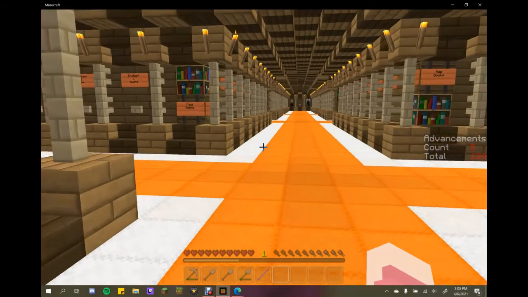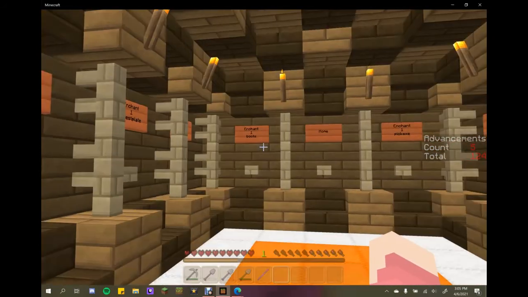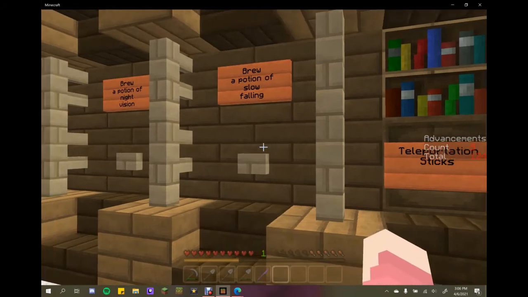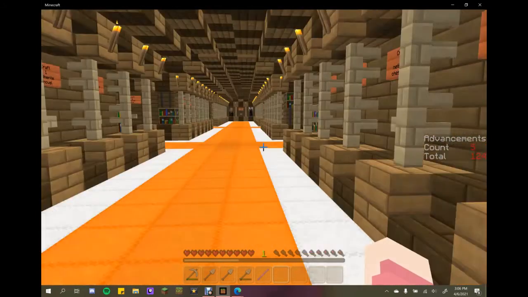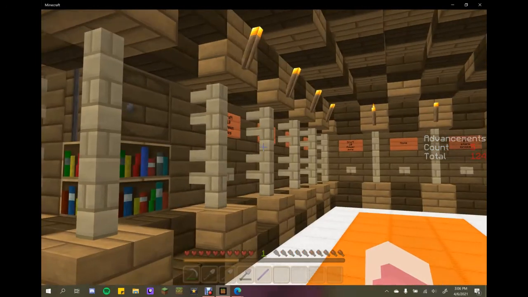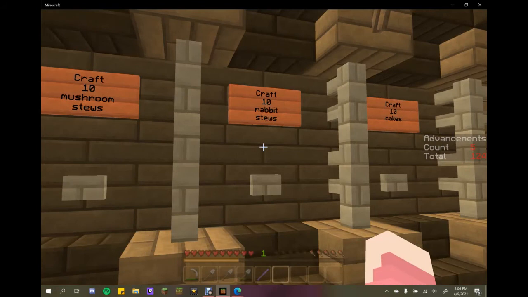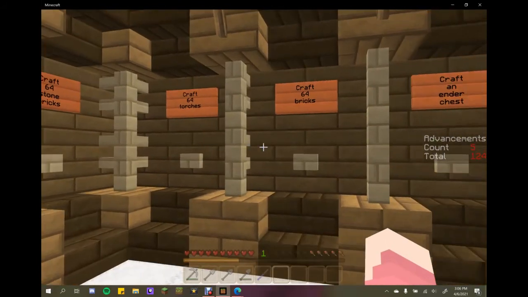advancements I want to go for. See, this is all enchantment stuff. I need to come over here more and just kind of learn where everything's at so I know where I'm going. Can't do all this brewing stuff. Can't do netherite yet. Pumpkins, mushrooms, that's all food. Oh, we can do flower pots now. Gorgeous.